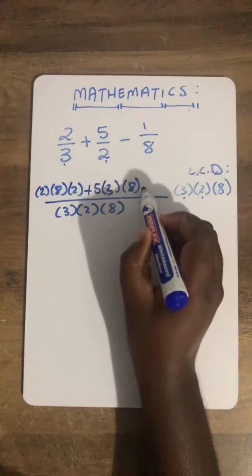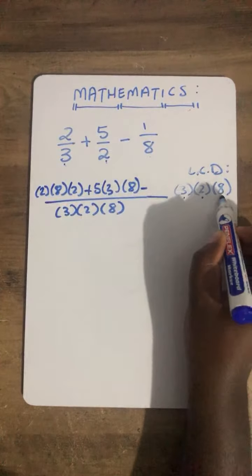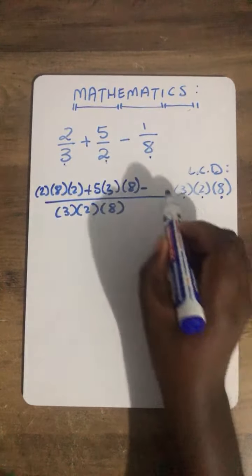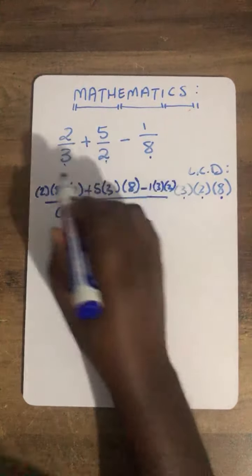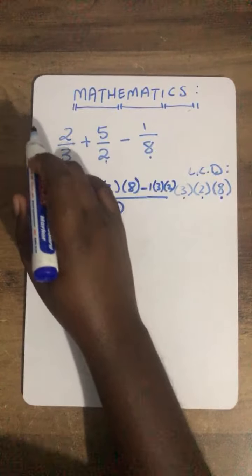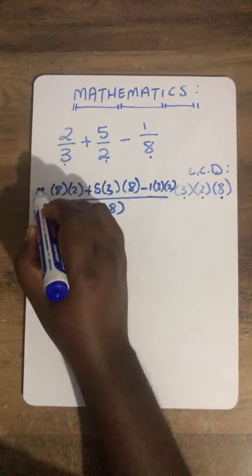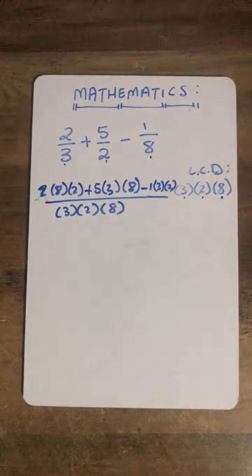Then you do that one. The sign there is minus. So that means this 8 is going to cancel with that 1. So you just have 1, which is multiplying that 3 and also 2. So that 2 there, yes, it is that 1. So let's start with that number at the top.